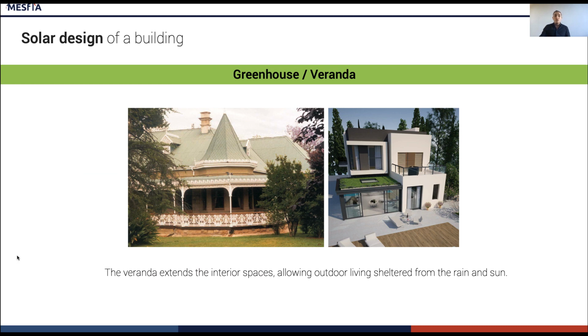The veranda was used a lot in the 19th century, whether in individual houses or, on a different scale, in large collective spaces such as covered passages or shopping malls. If the veranda is experiencing a revival today, it is because it can be used for a variety of purposes.